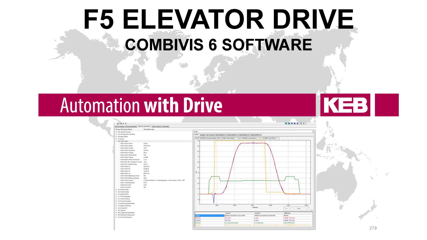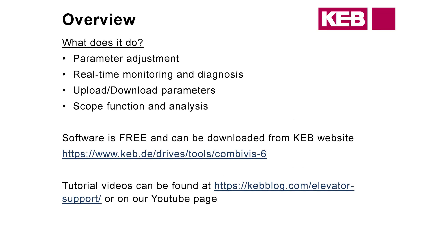You really can see what's going on — what's going on both as far as speed is concerned, but also inputs and outputs as well. So what can you do with it? You can make parameter adjustments. Rather than trying to make all the adjustments via the keypad, you can make them right on your computer. You can also monitor real-time several different parameters — if you're wondering where things are at real-time, you can see that.